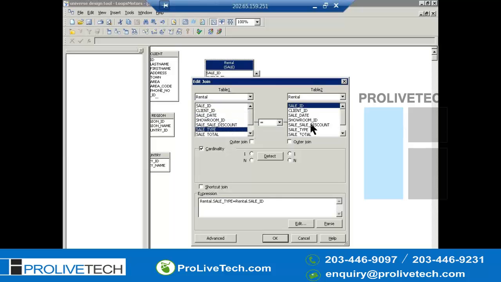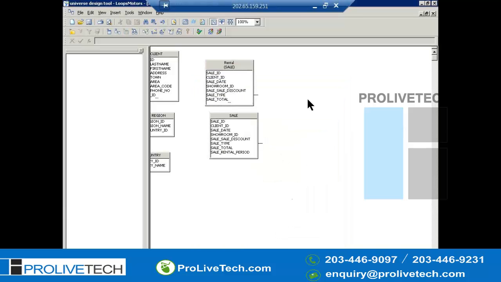Sale type equals to R, in single quotes. Now you got the rental information separately.